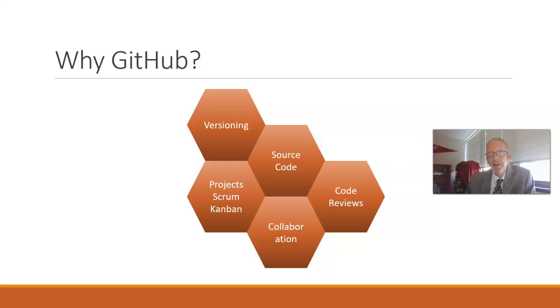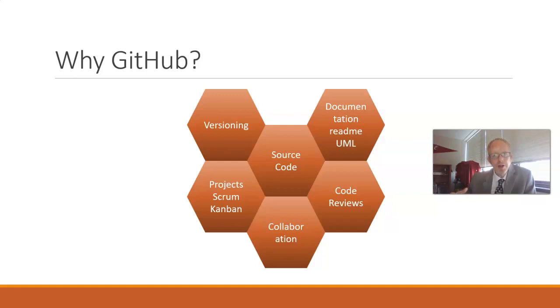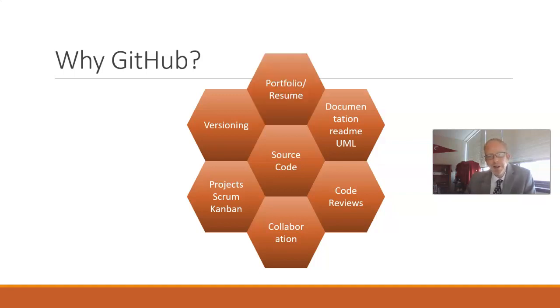There's now GitHub projects where you can run a Kanban board or a Scrum board directly in GitHub and have it tied directly to your commits. Documentation, as we'll see, that's what we're working on here, where we're generating documentation that's part of our living repository and easy to see right next to the code.